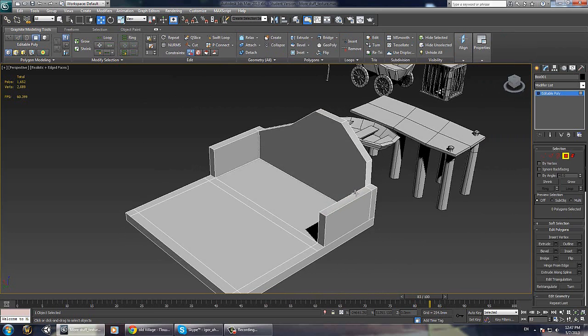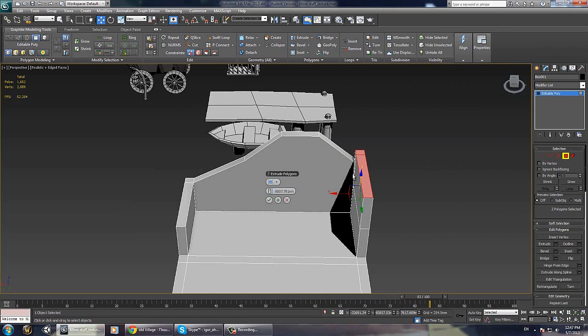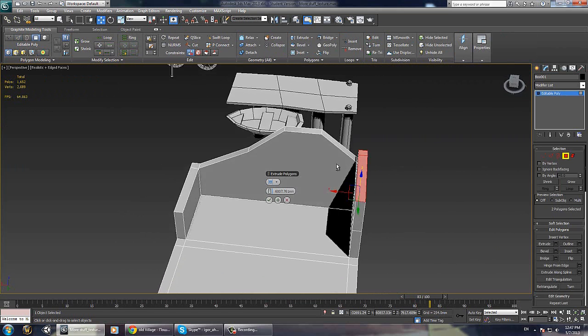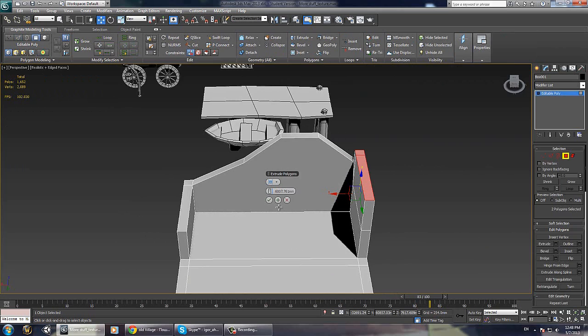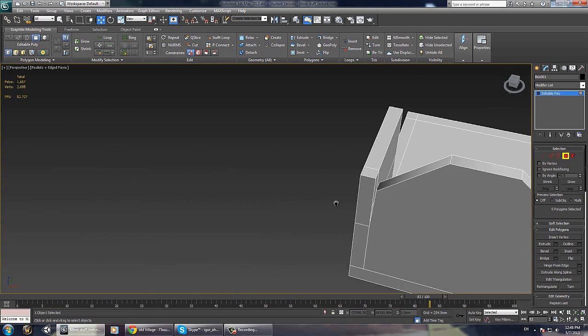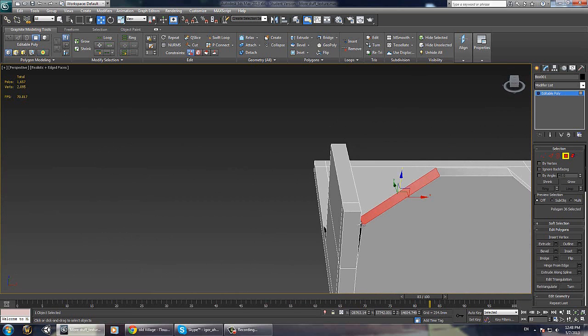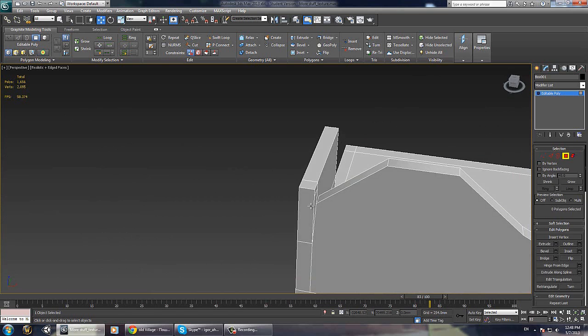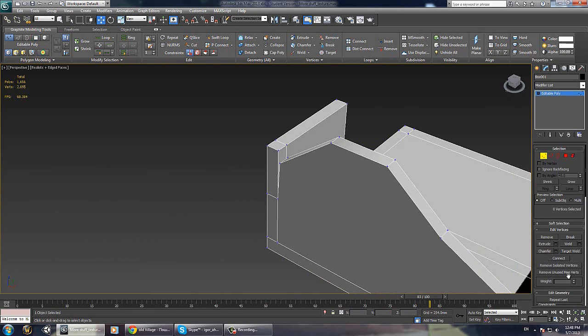Now we need to do something here, because we cannot extrude those 2, since this will create a polygon. Have a look. This creates 2 polygons that are separate from each other and are not connected. We can do this actually. Just press OK, but then we'll have to kill this polygon, this one here, and target weld the vertices to each other.